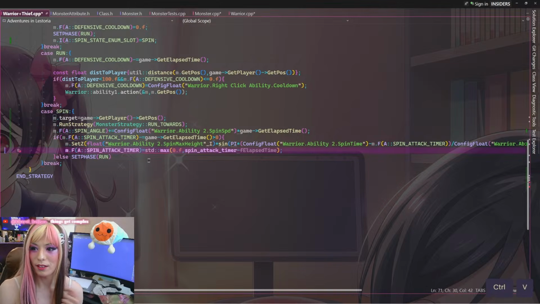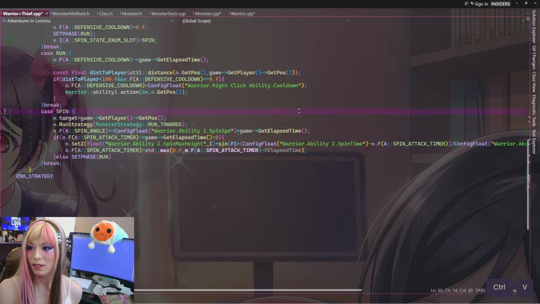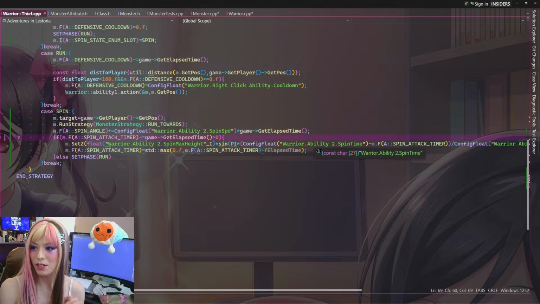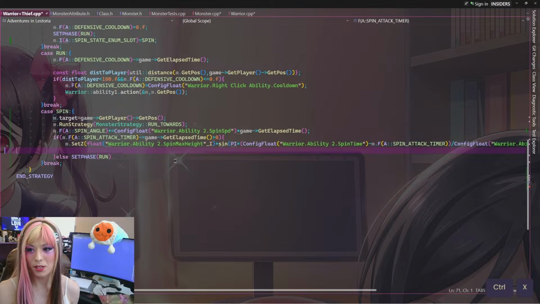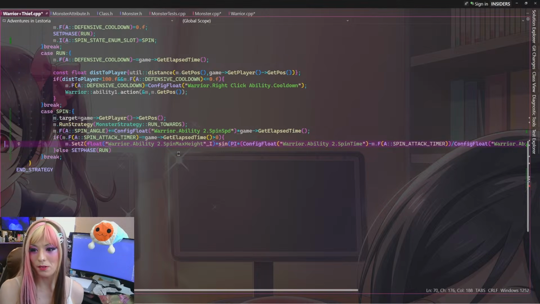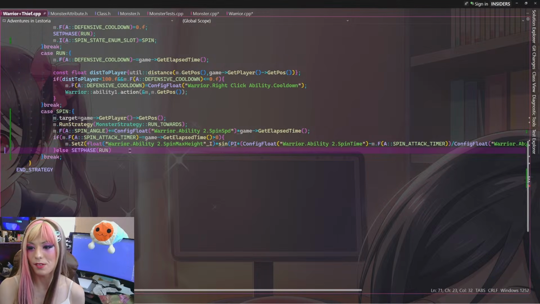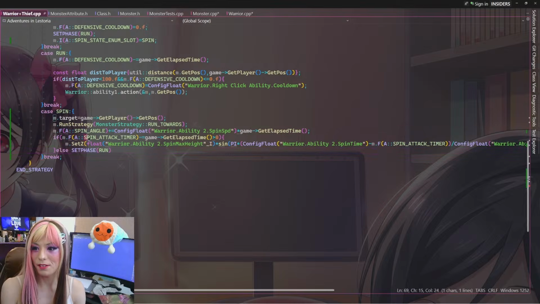That's always fun. I need to set this like so. Oh, this is actually the decrement of it. It's actually built into here. I'm going to just remove that, because we also do a standard max, which isn't necessary. We just know when we're below 0, we go ahead and run set phase. So I kind of took that out by doing this line right here. Cool. So I think we're good to go to at least try it out.